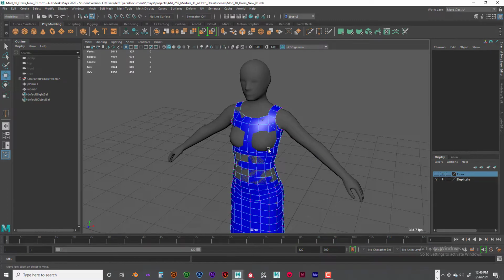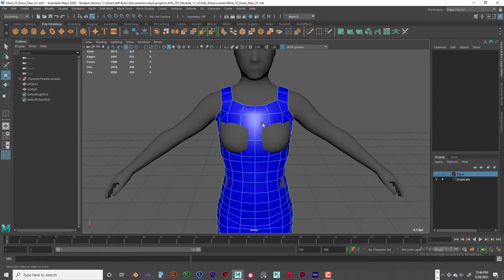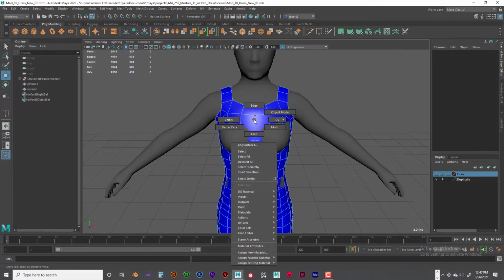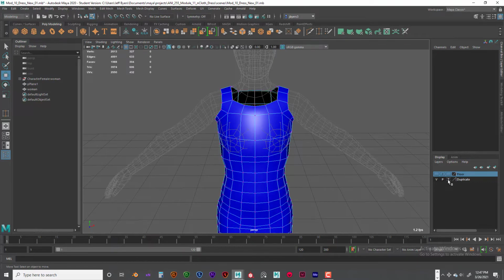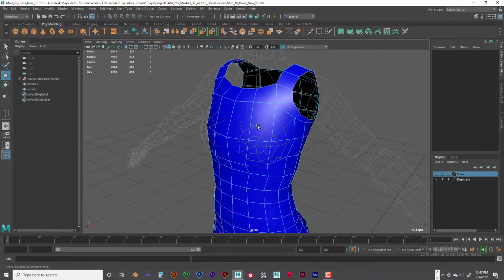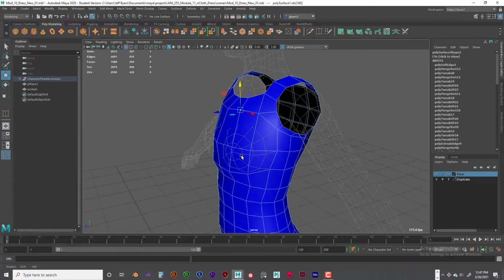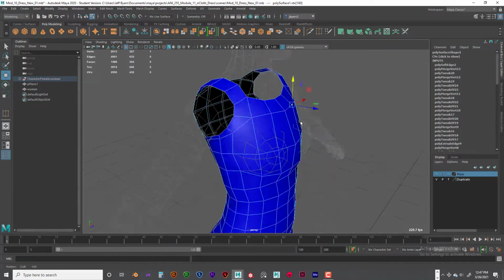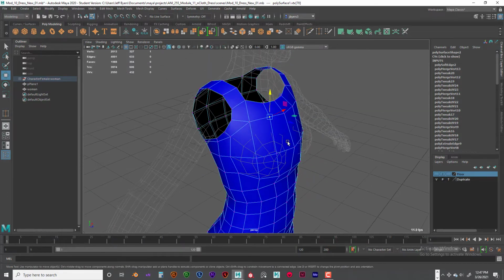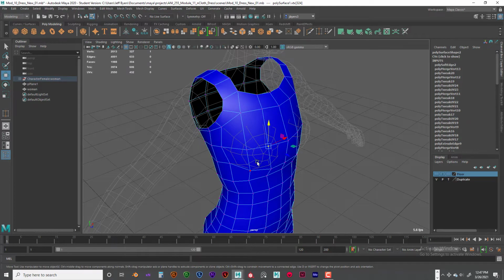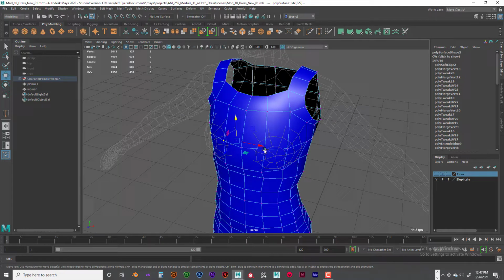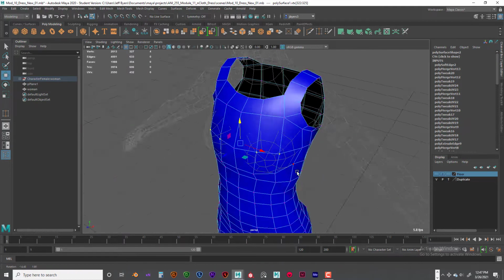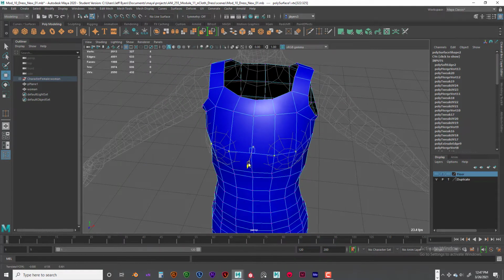Okay, so the next thing we need to do is get the breastplate checked. So I am going to now template this. Here we go. So it's not getting in our way at all. And you can see that we've got plenty of space here for the dress to kind of settle. But here is an issue. So let's go ahead and select these. Okay, like that. And move those out. Okay, you can see that's getting better.